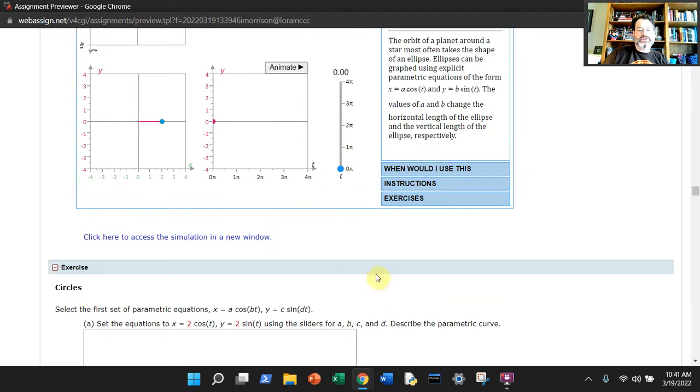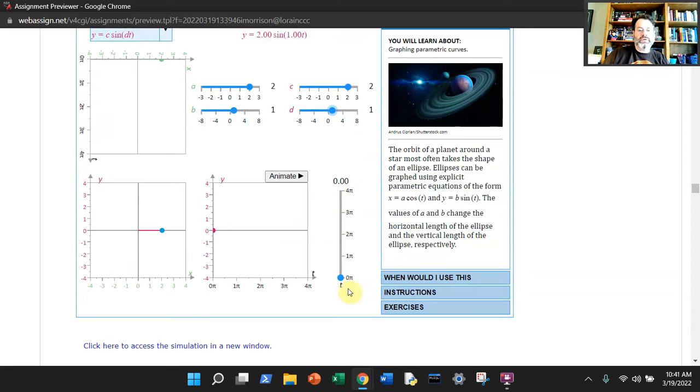And then describe the parametric curve. All you do is go from 0 to 2 pi. You just scroll it up to 2 pi, and you can see the parametric curve is here. And again, you just move it around, so you can see that that is tracing out a circle. And as you keep going, it just keeps going around the circle. You can also animate it. You can click on the animate button, and it'll do it for you. So here's the x coordinates. Here's the y coordinates.